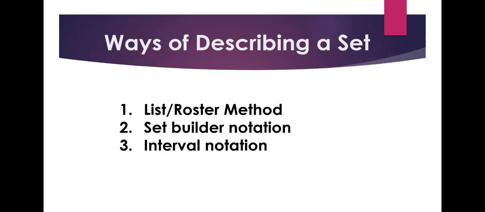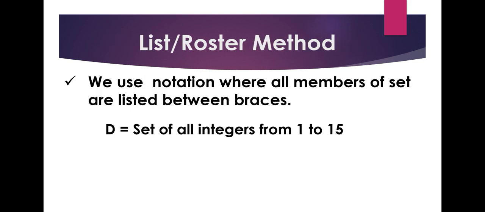Next is ways of describing a set. Meron tayong 3 ways to describe a set. First is yung list or roster method. Next is the set builder notation. And last is the interval notation. So, isa-isahin natin. So, list or roster method, we use notation where all members of a set are listed between braces. So, eto very simple lang. Pag sinabi nating list or roster method, from the word list itself, ililista lang natin.